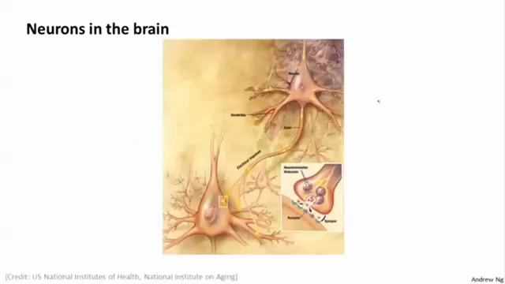Here's an illustration of a group of neurons. The way that neurons communicate with each other is with little pulses of electricity. They're also called spikes, but that just means a little pulse of electricity. So here's one neuron, and if it wants to send a message, it sends a little pulse of electricity via its axon to some different neuron. And here, this axon, that is this output wire, connects to the input wire, connects to the dendrite of this second neuron over here, which then accepts this incoming message, does some computation, and may in turn decide to send out its own messages on its axon to other neurons.